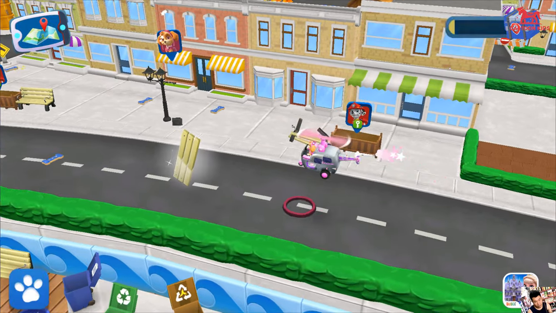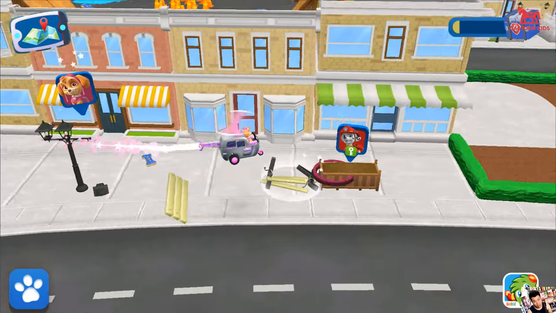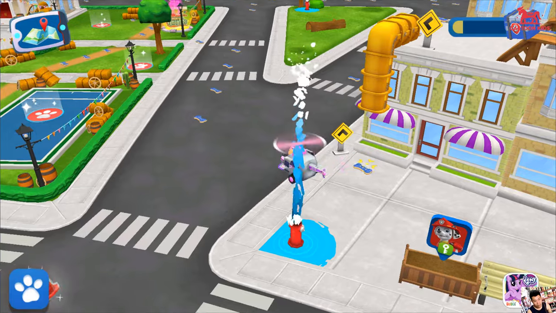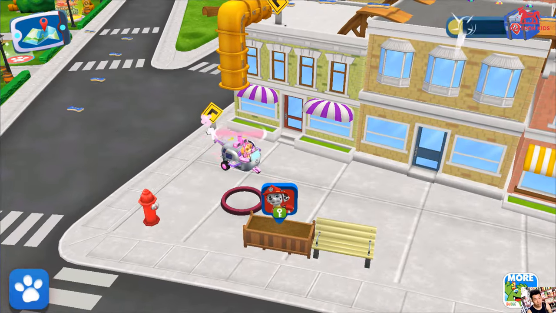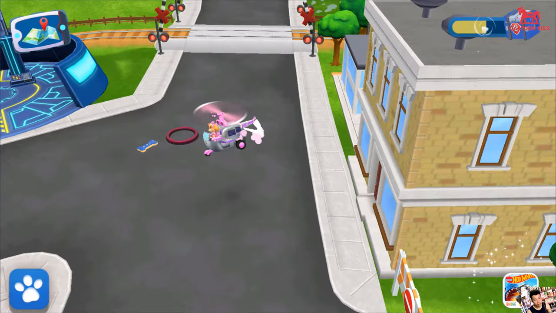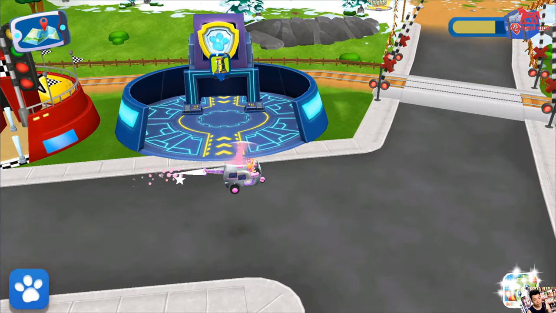Water the flowers with Marshall, and watch them grow. You did it, pup! Bring the red cap to the fire hydrant to fix it. Nice work, pup! Bring the red cap to the fire hydrant to fix it. Keep going, pup! Just a few more treats to get your prize.